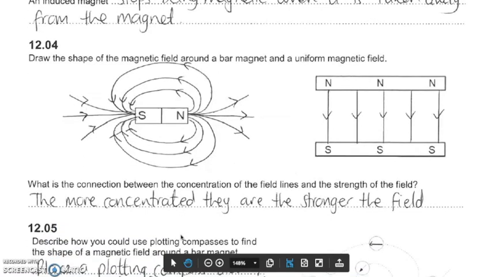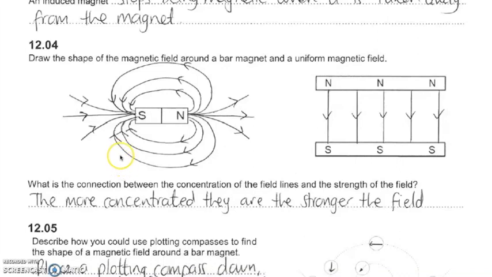Right. Now remember we talked about electric field lines in my previous video. Magnetic field lines follow a pretty similar pattern to electric fields. You just need to know that magnetic field lines always go from the north pole of a magnet to the south pole. Okay, and they follow this curved line pattern like you see here.